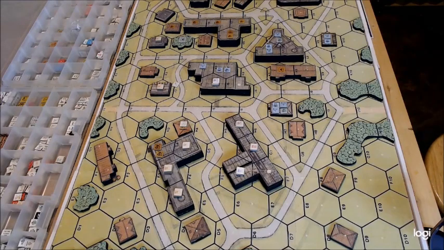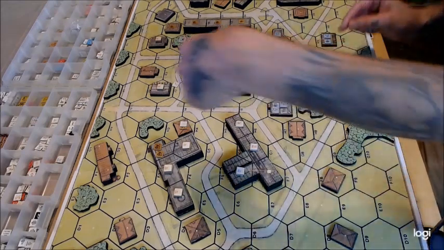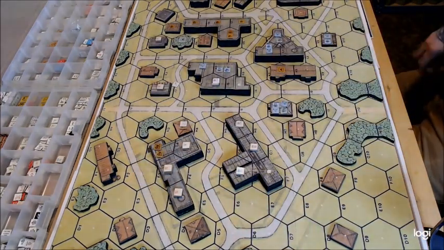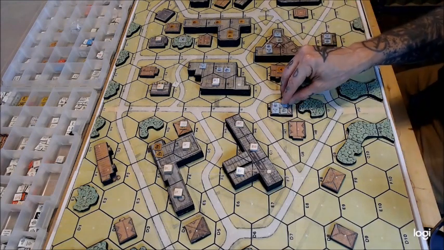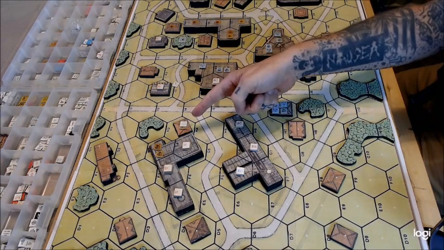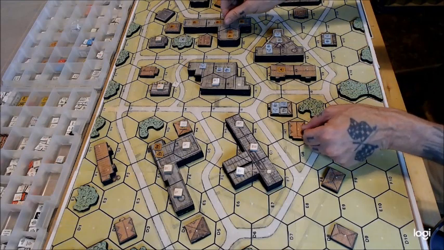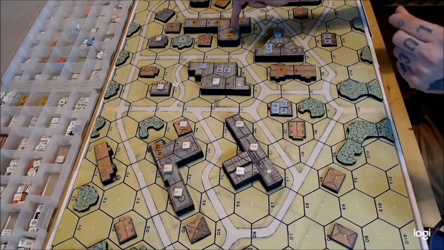Hold on. And he's back. Let's check line of sight. We've got line of sight from this massive hulking glob of guys here. Do I want to fire them there, or do I want to wait and see what else the Russians do? What else would they do? I mean, if they moved this way, I wouldn't have line of sight to anything here except through that hex. Yeah, through that hex into there.